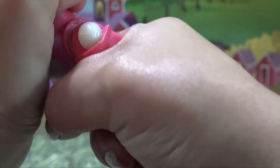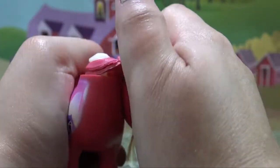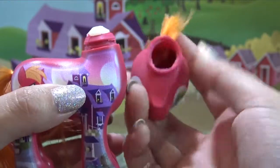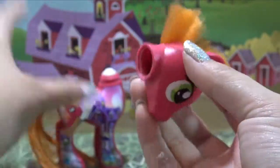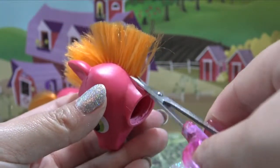Let's get this pony all prepped for the big transformation. I'm starting off by removing the head. I'm just twisting it firmly to the side, and surprisingly, the entire neck plug is just pulling straight off of the head. Really awesome. That made my job super easy because now we do not have to go in with the X-Acto knife to cut the neck plug off.